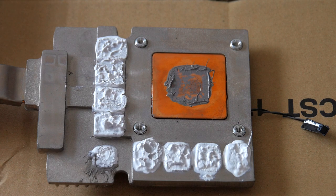I honestly don't think it was my application of the paste that caused this recurrence of the problem 4 months later. It may have just been I didn't bake it long enough, or I don't know. I mean, why does the bake really work? Some people argue that it shouldn't work, but actually it does. So I'm not sure why it works.